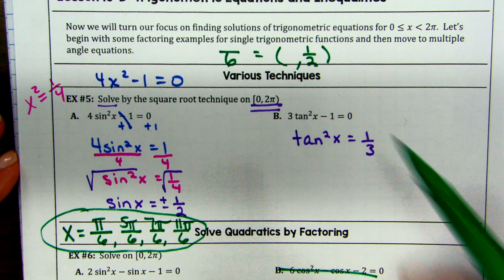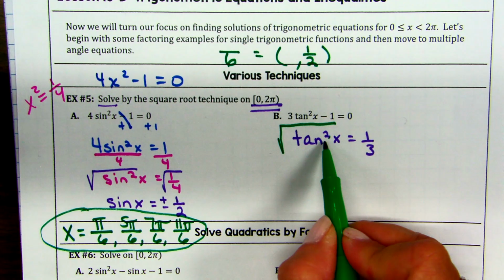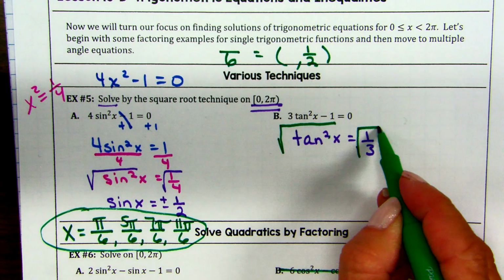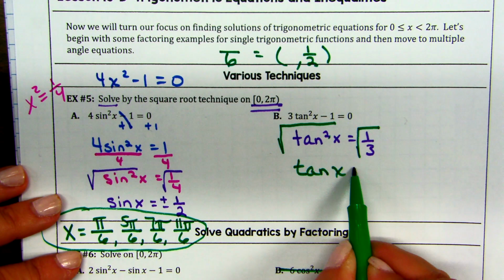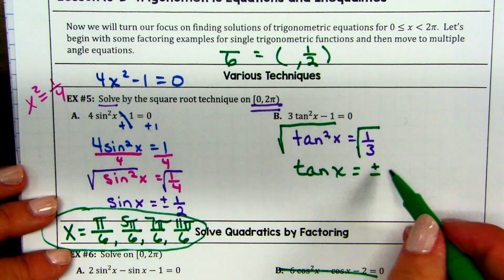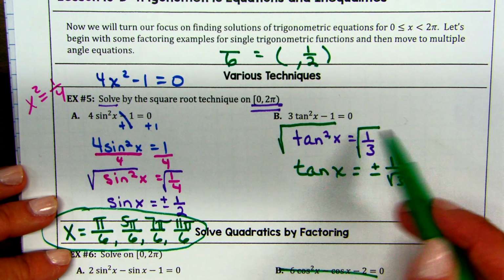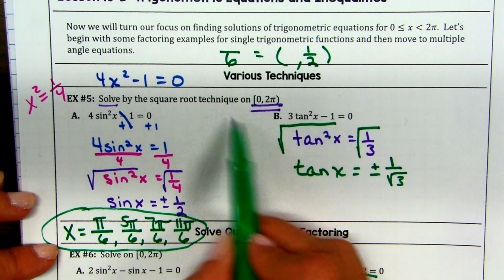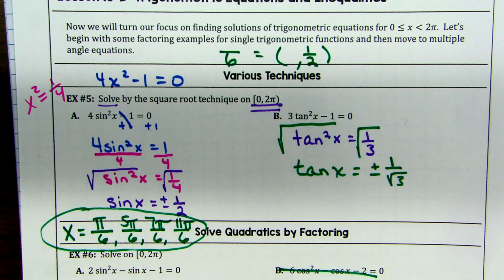Then I'm going to take the square root of both sides, right? How do I know to do that? Because they're just squared with my trig function. So I get tan x on this side equals plus or minus the square root of 1 is 1, but the square root of 3 is a decimal. Now remember, every answer we get here should be something that's familiar to us on the unit circle. There's nothing on the unit circle that says this. But we saw this yesterday. We've seen it a few times.